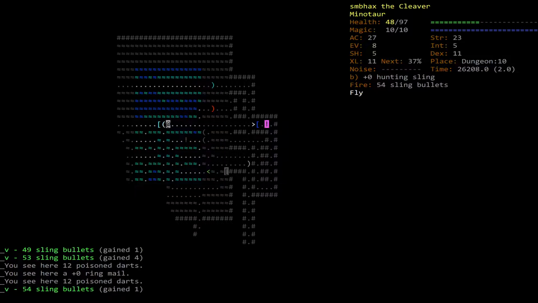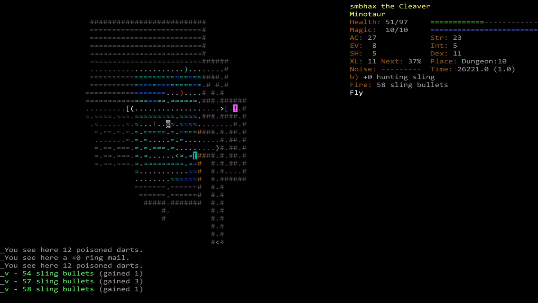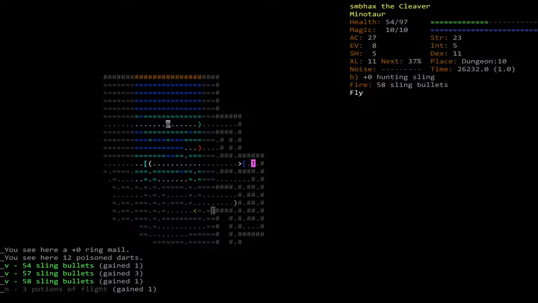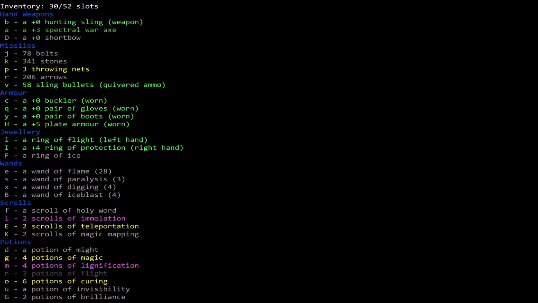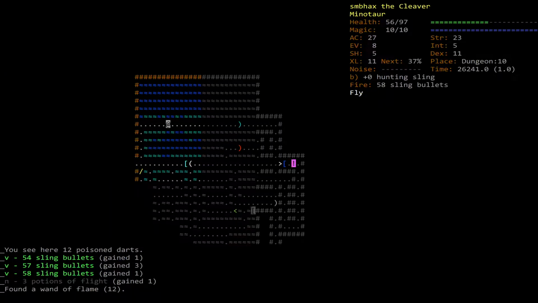Poison darts. Give me some bullets. Potions of flight, which of course I don't need while I'm wearing this ring of flight. Oh, ring of ice. That's right. The ring of ice, if I combine that with my wand of ice blast, I get a damage boost with the ice blast, but I only have 4 shots of ice blast left.